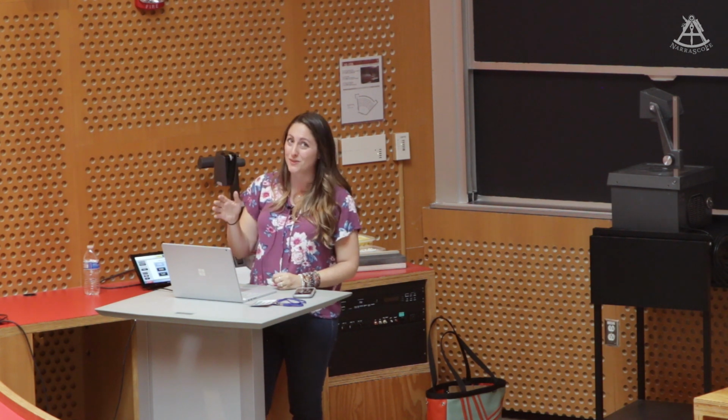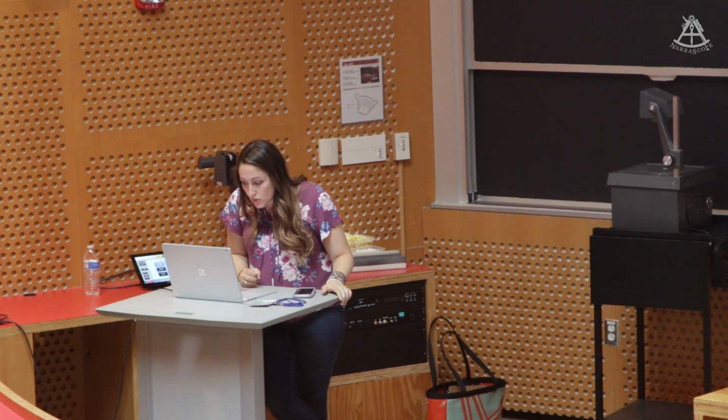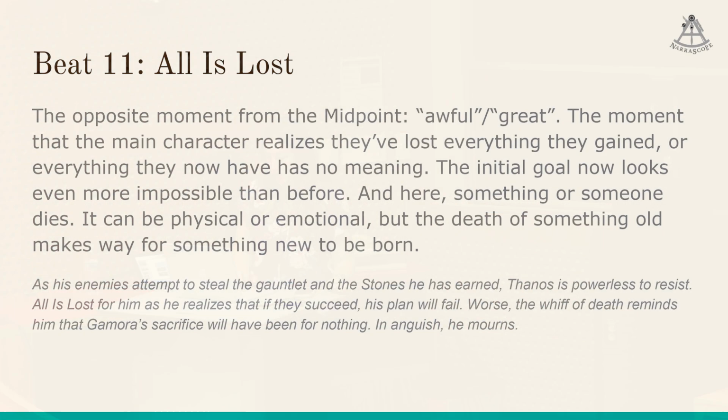So, okay, this is where Thanos sacrifices Gamora. I would say that this is probably more suited to a Dark Night of the Soul, but because this movie is about Thanos, but it's really not Thanos, the bones are a little in different places, but that's okay. So he explains that the hardest choices require the strongest will, and then he's ambushed, right? This is where the Avengers start to get the best of him. Things start to go poorly for Thanos at this point. He makes the ultimate sacrifice and is not quite rewarded.